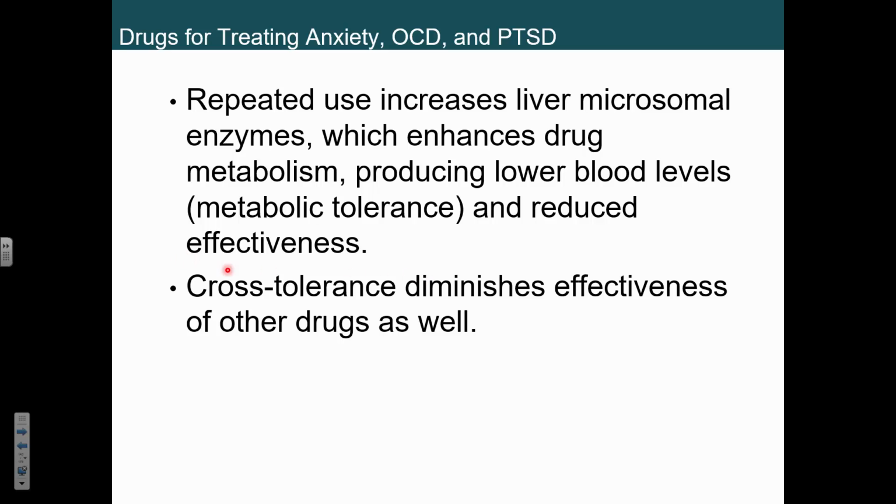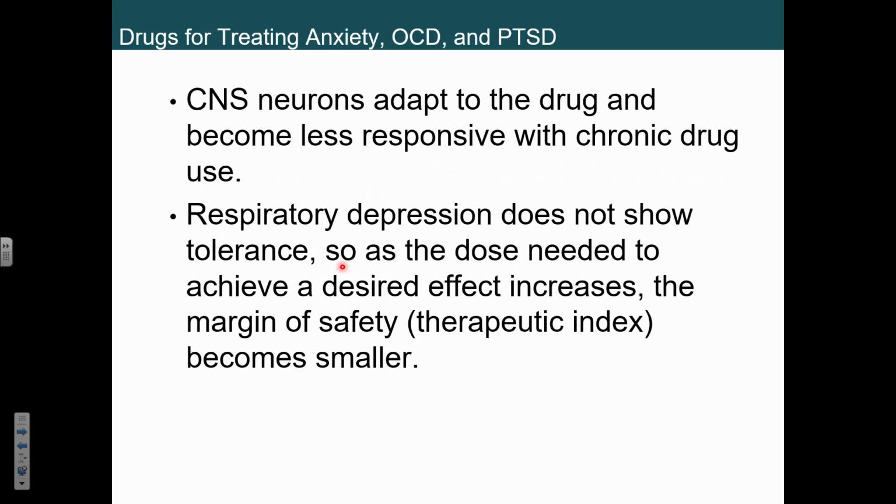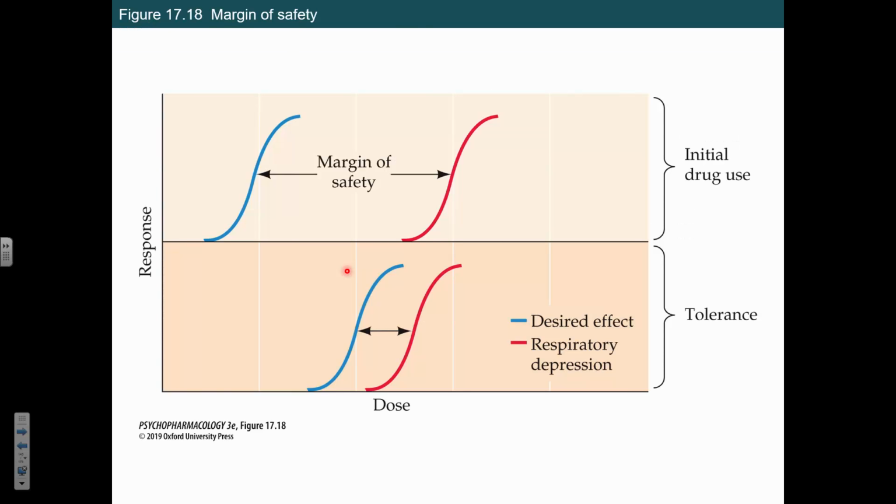The problem with barbiturates too is you get cross tolerance to other drugs. It's not going to work as well, which becomes a problem if you've got a patient or a client who's on one drug and they try to switch to a different drug, that drug may or may not be that effective if they're in the same class, right? So if you're just swapping around SSRIs or something, that might not really help. You may need to switch to a different class of drug to get that going.